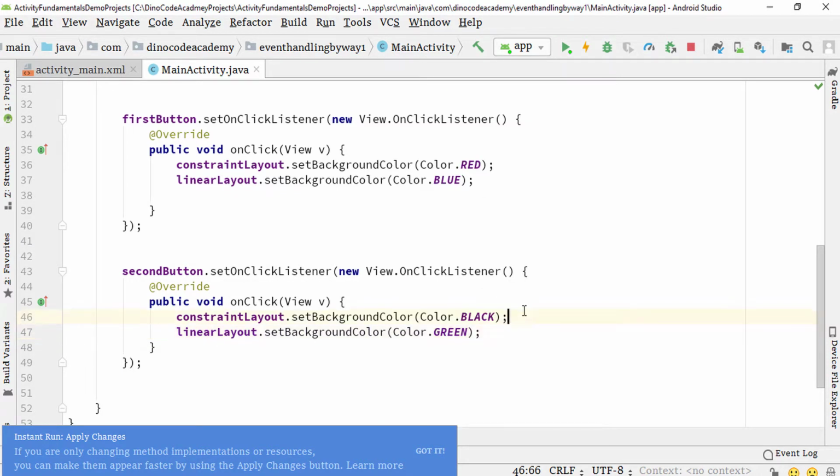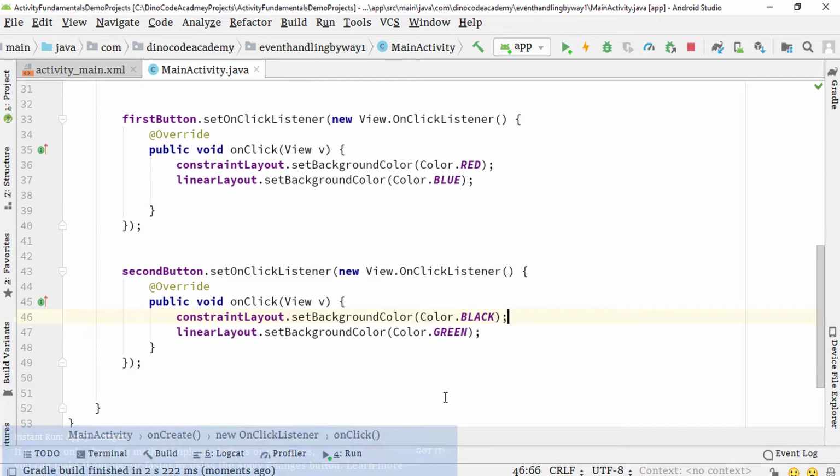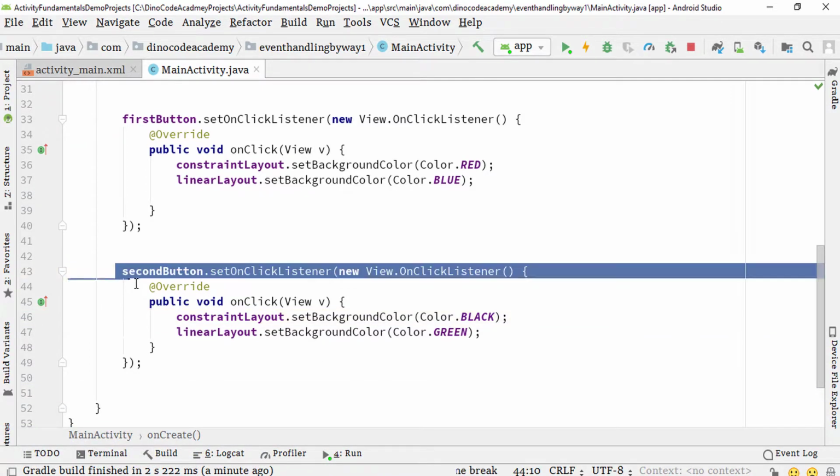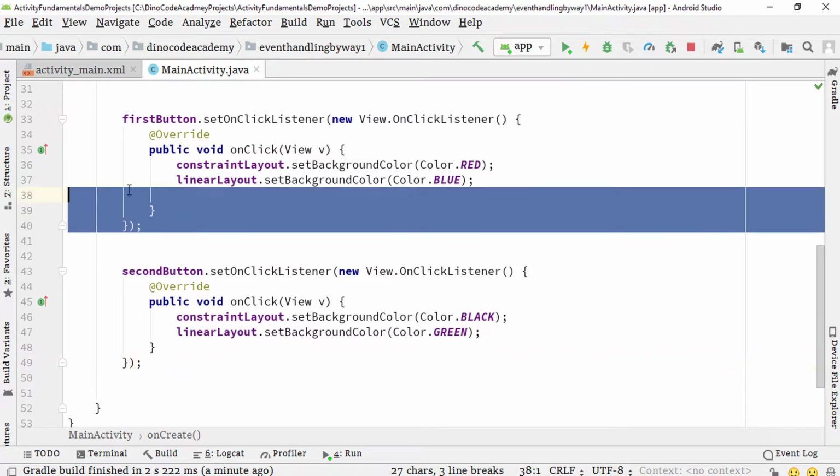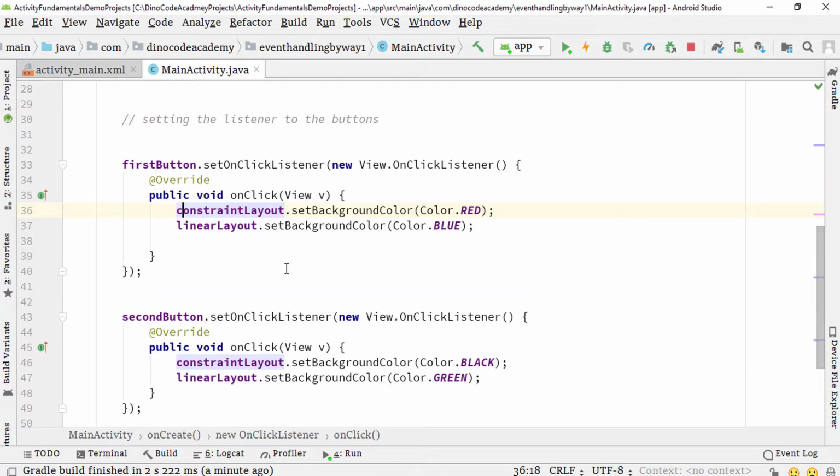So that is how the way of handling the onClick listener interface works. We can set the listener directly to the button, and sometimes we can use way one to handle multiple buttons. So which method to choose when? The first way is useful when you are going to build a calculator application or maybe sometimes quiz applications, because the process is almost the same. But if you want to create a login application, meaning a login form or registration form, then you can use this approach, setting the listener directly to the button.